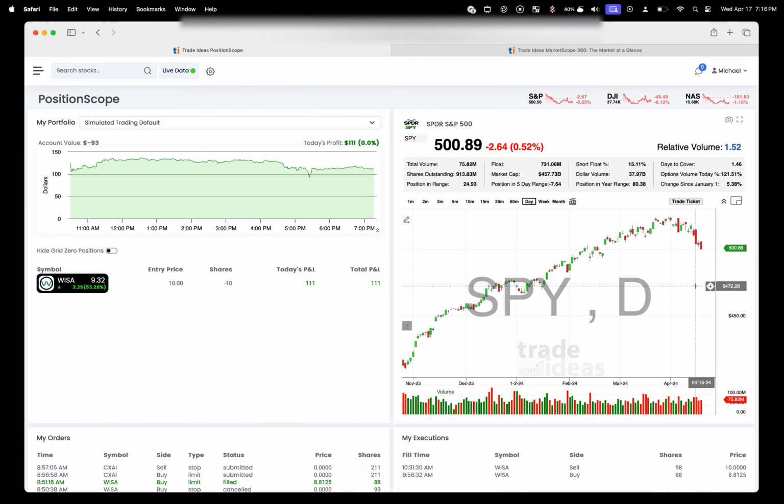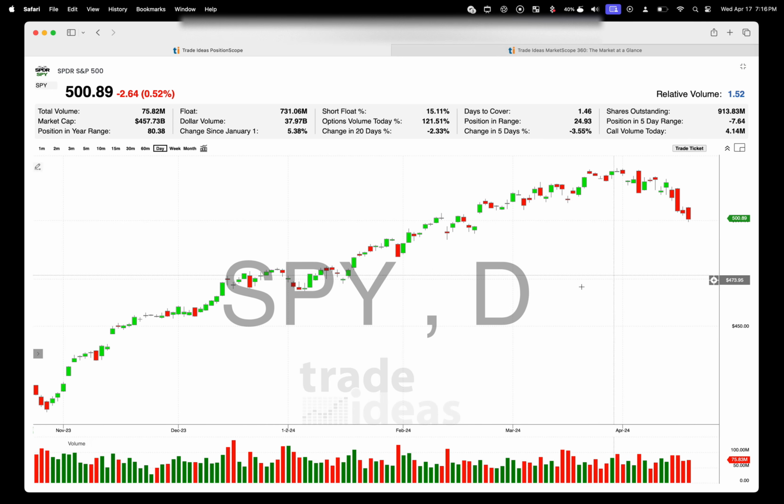Another way, my favorite way, is when I'm hovering over the chart here, you have this plus symbol. We can actually make the chart bigger. We have this plus symbol right here. Now, if I click on this plus symbol, it gives me a couple options. So you can see it remembered the $10,000 I wanted to buy, but I can change that. I can say I want to buy shares or dollars right here. But while I'm in here, I can say I just want to buy the SPY right here, or I want to sell the SPY right here.